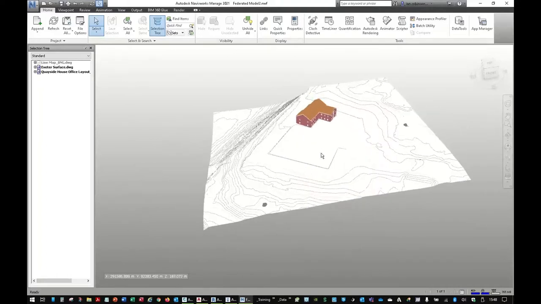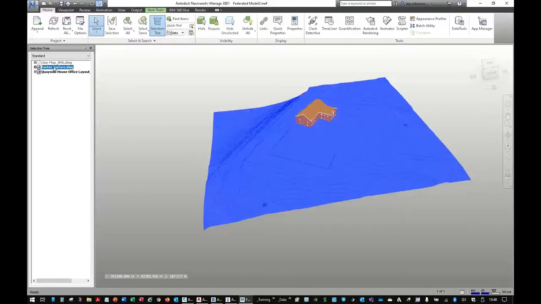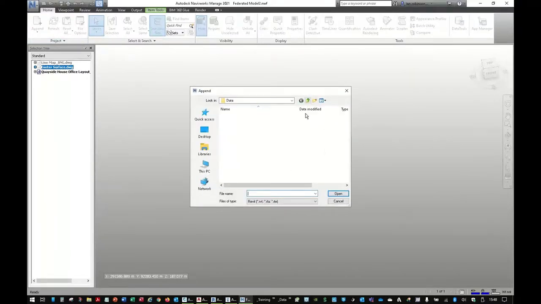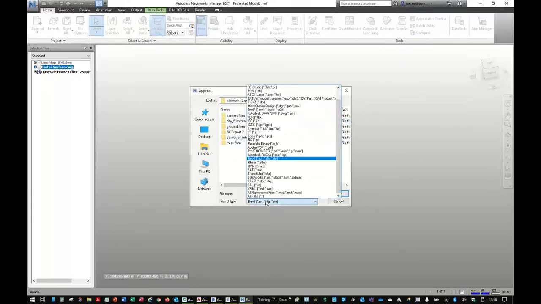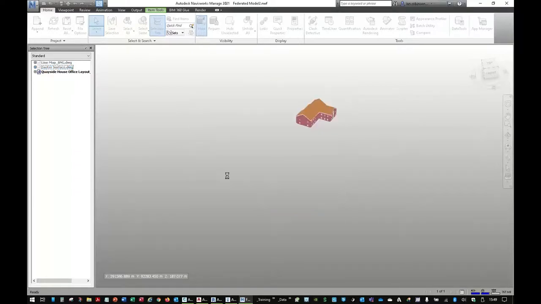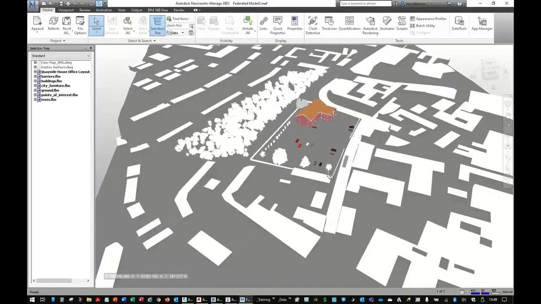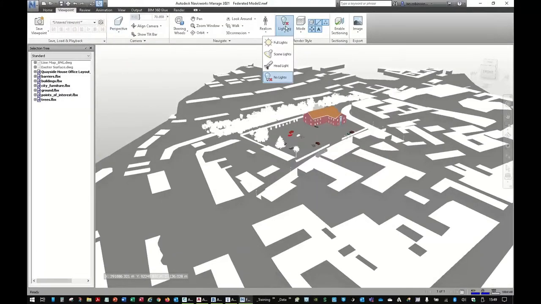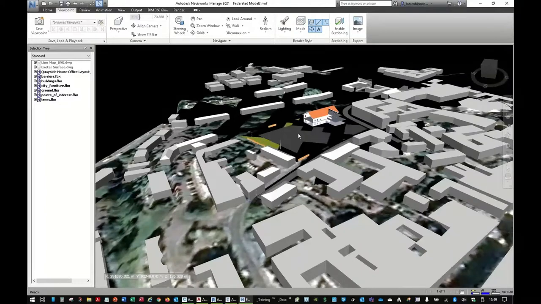What else we got? Well, I've got that InfoWorks model, haven't I? So I've exported all of that as an FBX file. So we're just going to append that as well. I've got the surface in there as well. So I'll just hide the civil one for now, just so that it all comes in the right place. So that's under shared info, InfoWorks exports. There they all are. So I need to change that to FBX. And I can just bring them all in one go. They should all land in the right place as well. Excellent. Oh, no material. So, viewpoint, put some lighting on it. There's the materials.